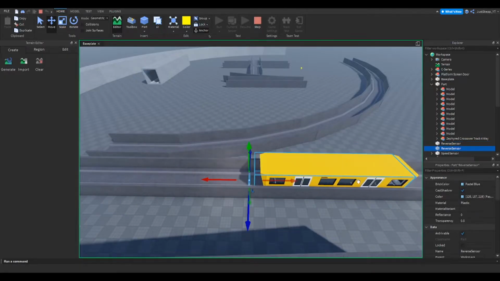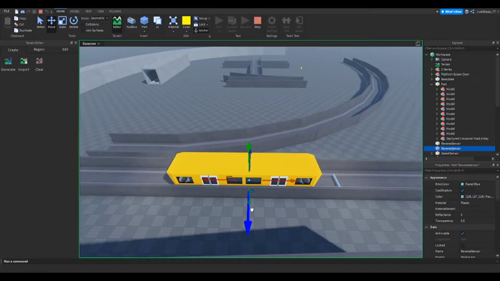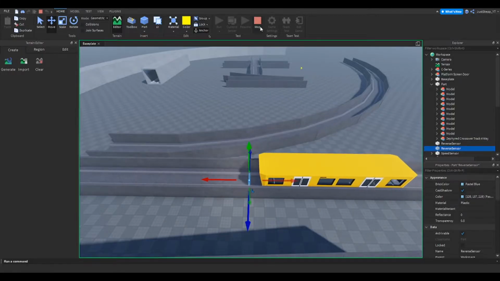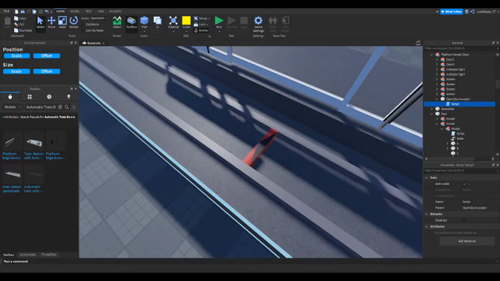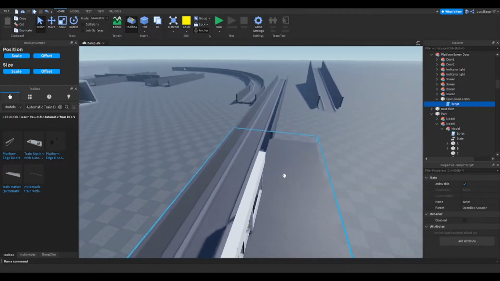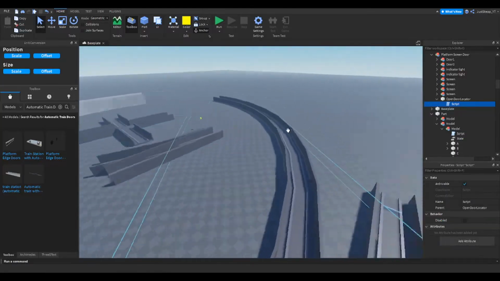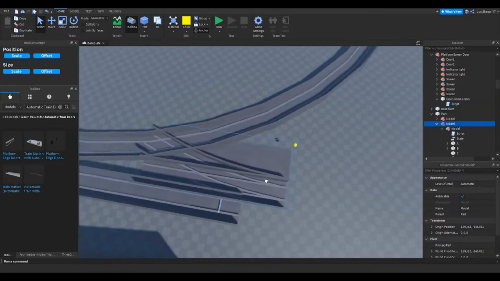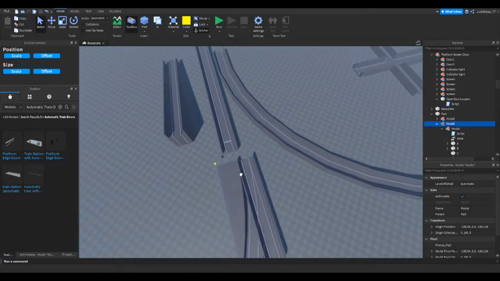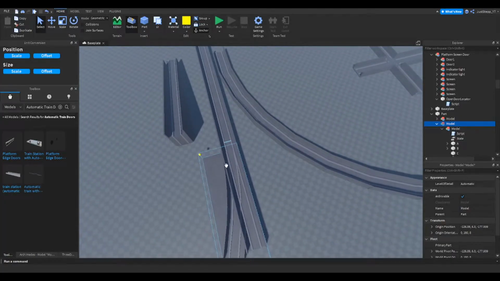So just go back, forward, and back, and forward and back. That's simple. And the next thing we'll be doing is the automatic train track switching, which will be a bit harder, but we'll still do it anyways, of course. I'll be using an example kit over here to show you how it works.